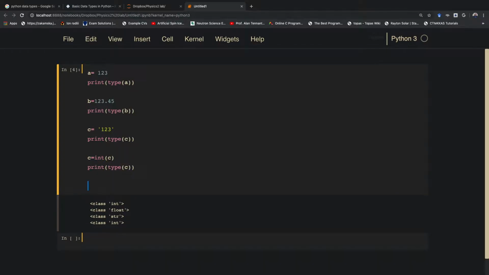Let's define D as a string again, and now I'm gonna try to make that an integer and see what happens.